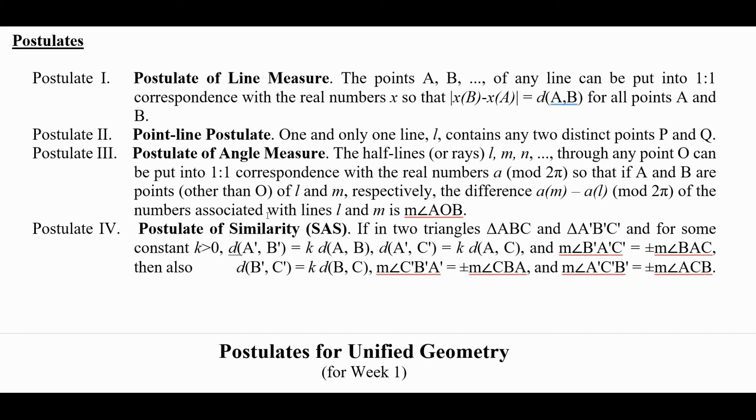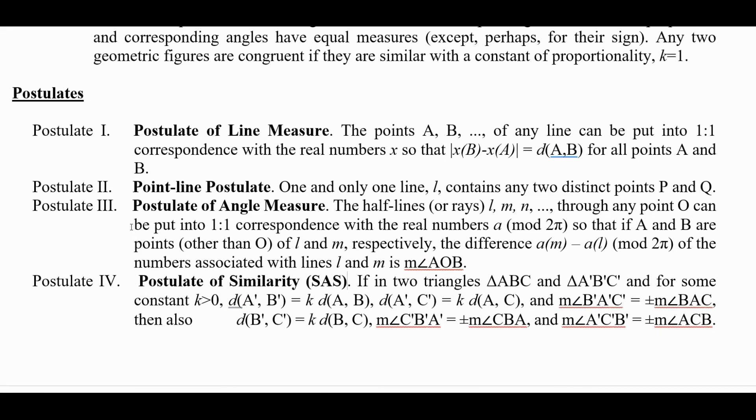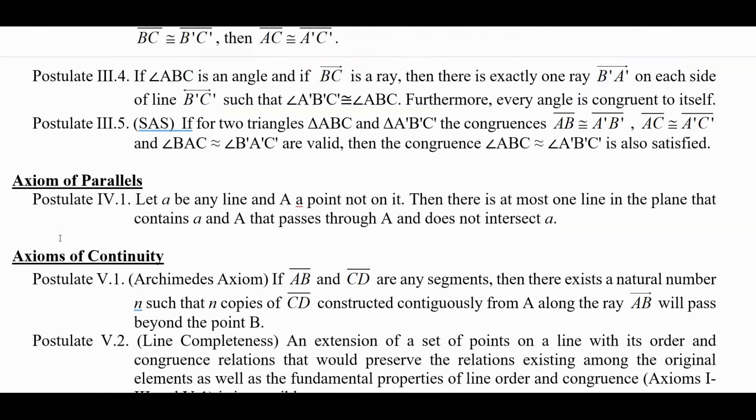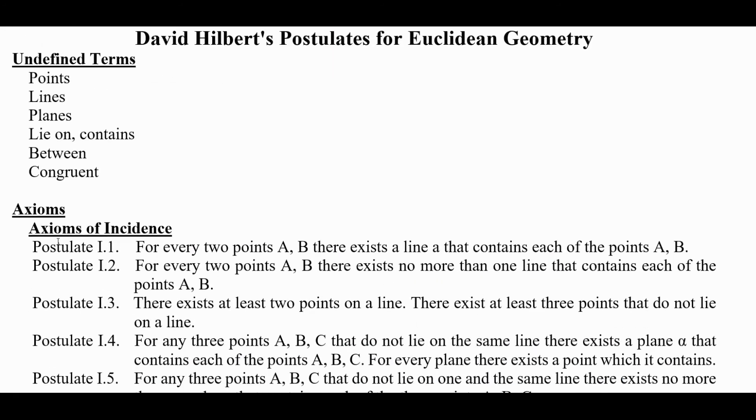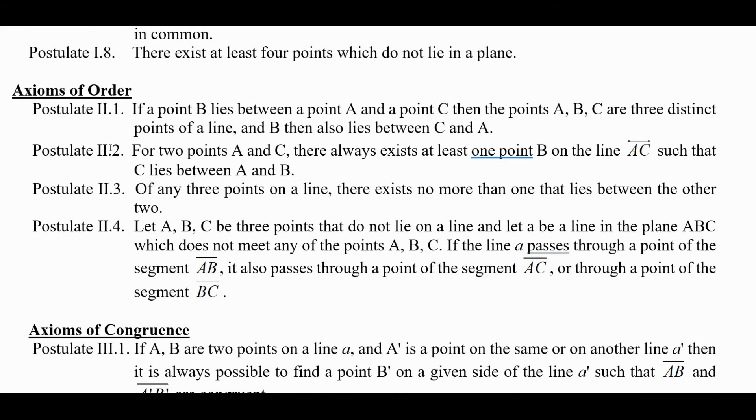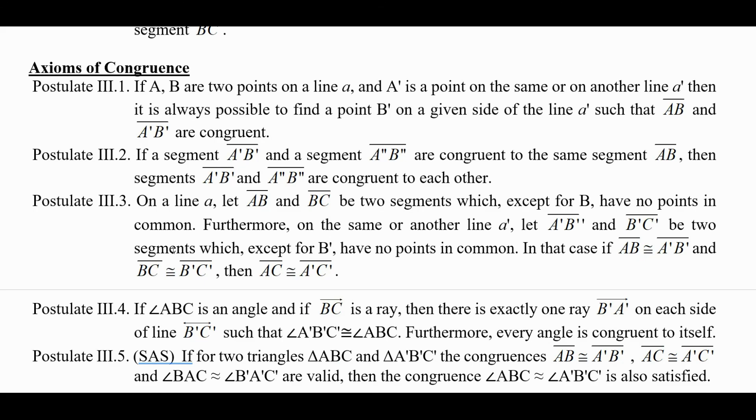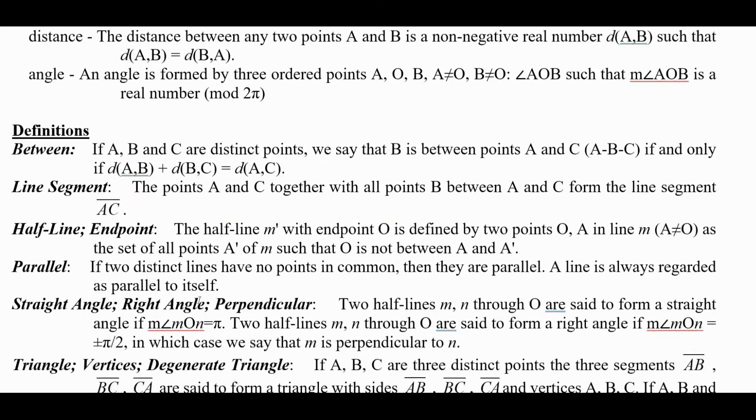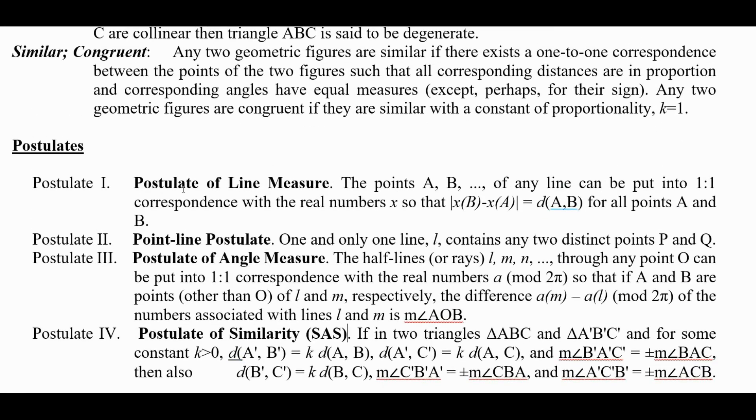So what we're going to do in unified geometry, in our postulates for unified geometry, we're mostly going to take postulates that are very similar to Hilbert's, and then we're going to keep something very similar to these couple of postulates of Birkhoff's set as well and kind of put those together. That doesn't actually make them all completely independent but it makes for a mostly synthetic way of looking at it but partially analytic.